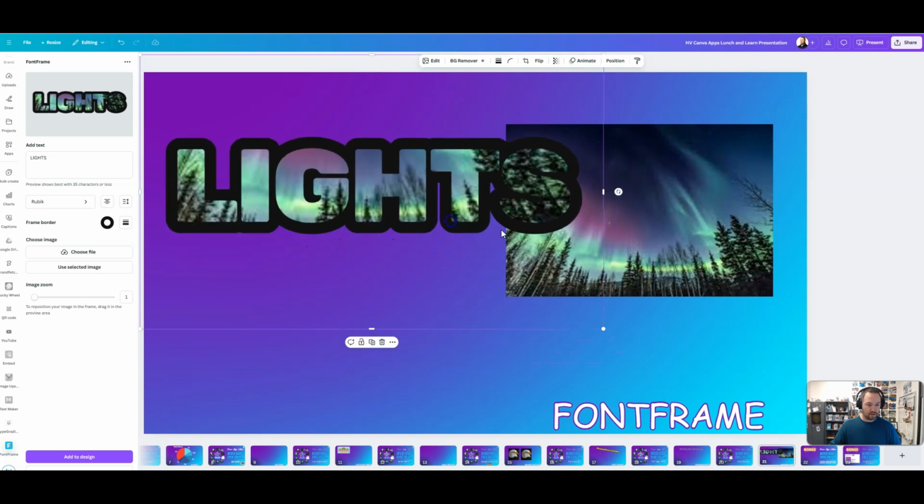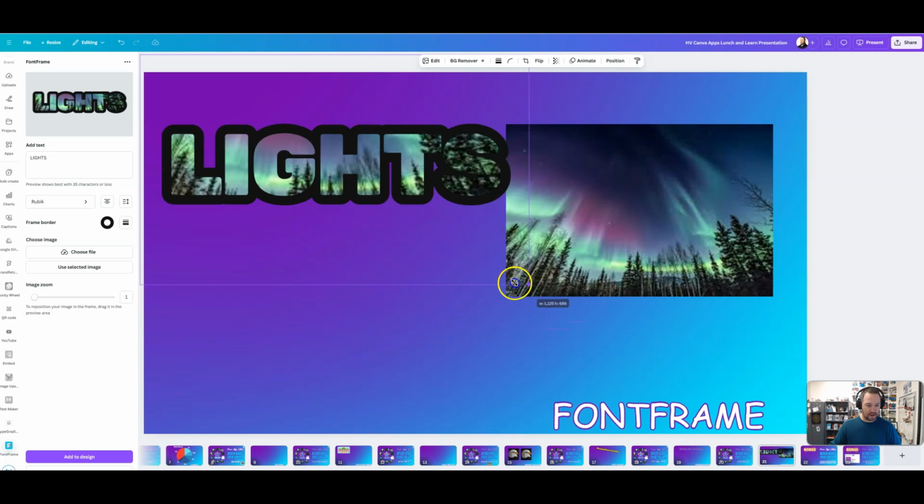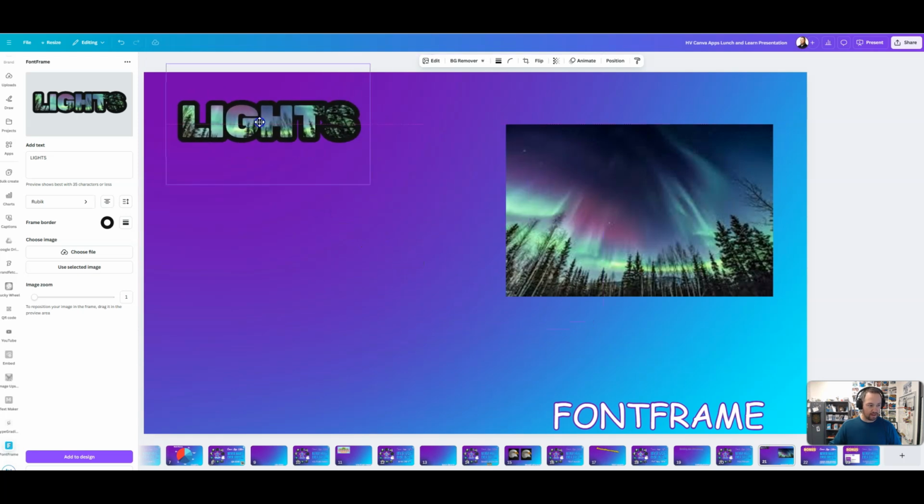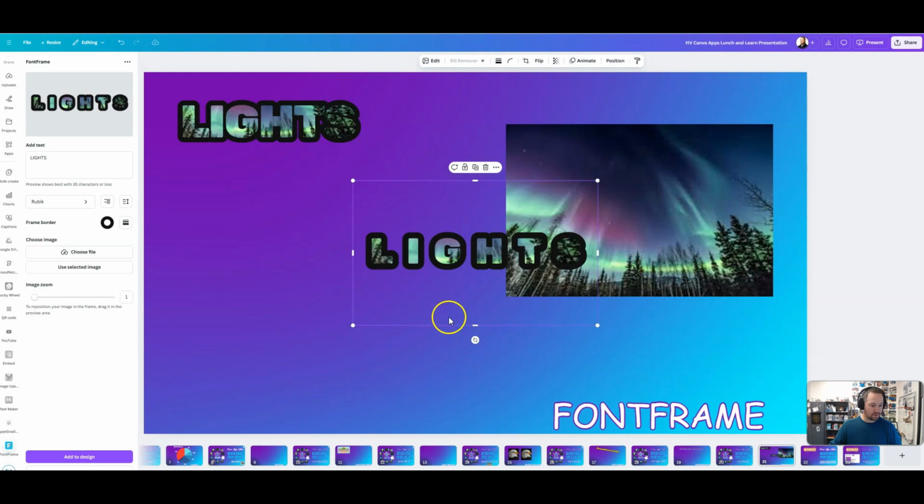If I make it bigger, you can kind of see the Northern Lights back there. You could also see the skyline back there. And now I have a heading. So with this, note that you can do some line and letter spacing. All right, with this. So what I'm going to do is add this one to the design.